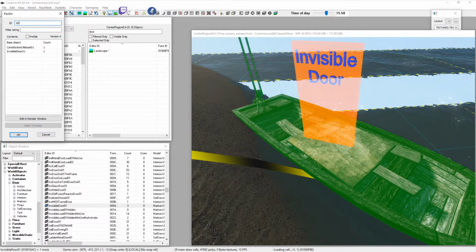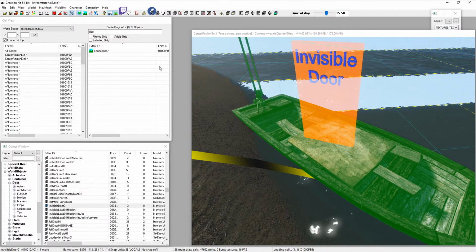We're just going to call this 00 door. I'm going to call this door and boat. Door and boat. That's it. So now we created a packet.